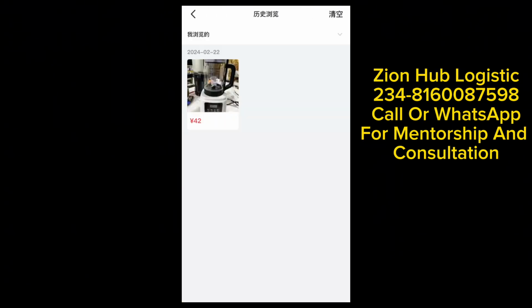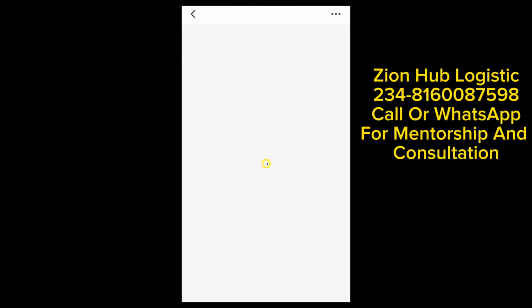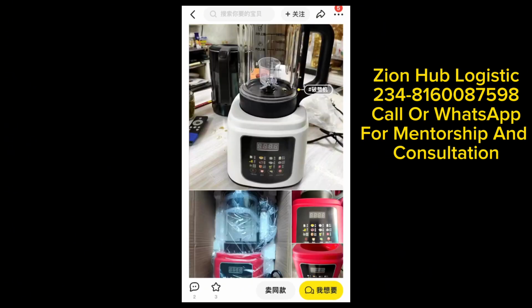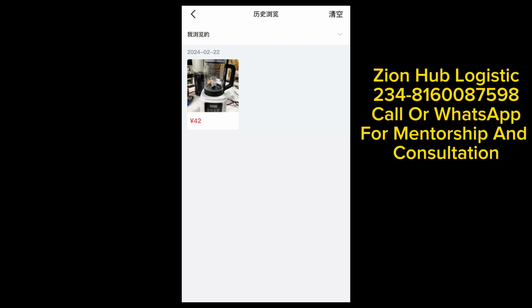So you can see that this is where to see the breakdown of this order. Let me just click on this item for you to see the breakdown that we've already made a purchase. You can see that we've already made a purchase for this item here, right? So this is the product that we've already made a purchase of now. It has shown us that we've already made a purchase now.